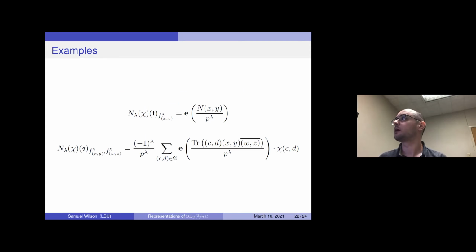All right. And then given that basis, we can now calculate precisely what our values for t and s are. As I mentioned before, the value for t is just given by the norm. Remember, that was the q that we had. And the value for s is equal to this trace of CD xy conjugate of y wz, but that is actually the b that we described before. All right, any questions so far?